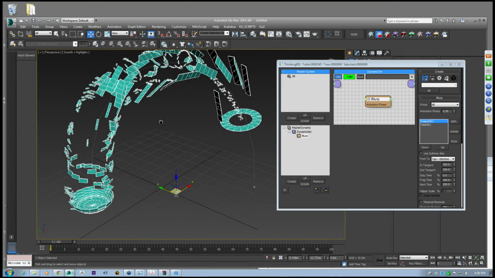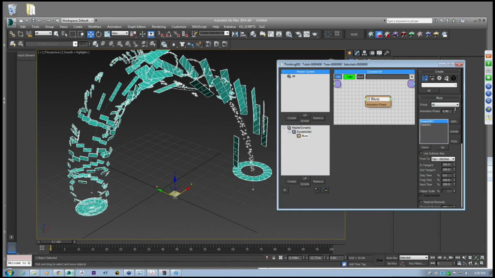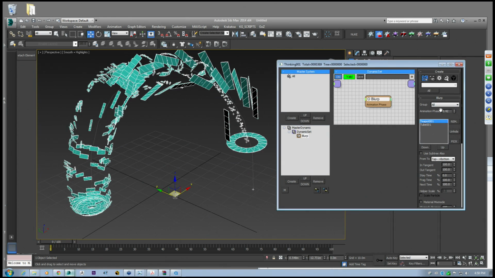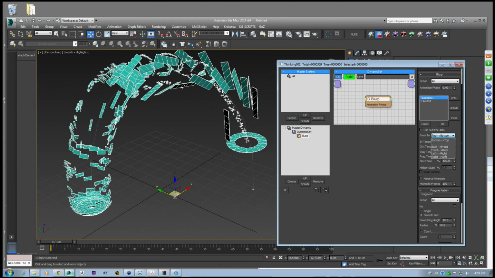So I'm going to go through some of the settings in here. First of all, it's good to just do a test at the mid-range and just see how your object's fragmenting. And you have a few different options with this. You have a few options on where it's fragmenting to. So by default, it will start on the top of one object and it will kind of materialize from the bottom up. So it's going from top down to bottom up, and we can see that here.